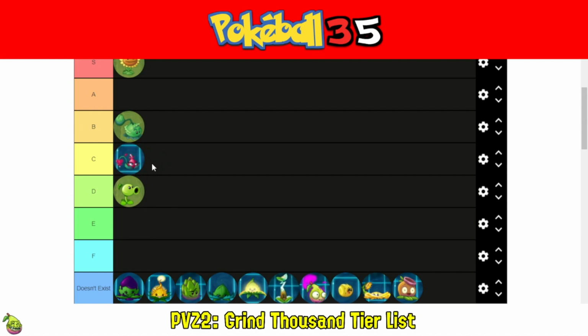We could probably put it in C, I think. This is also going to be generalized tiers. If I put something here, I'm not saying that this is better than Cabbage Pult, I'm just saying that they're in the same tier. I might reorganize them later, I'm not sure.